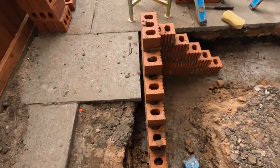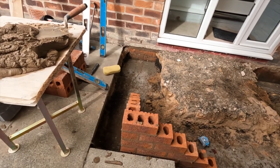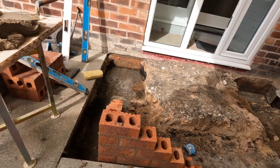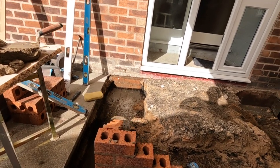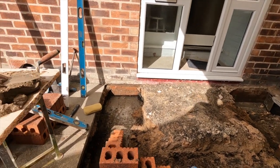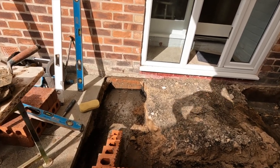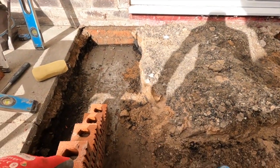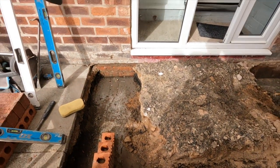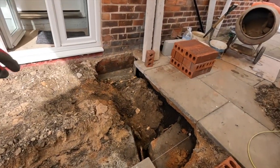There we go. Big bits because the concrete is a bit low, but the big bits, so it doesn't look so bad. So there's our floor level, which looks very high, but it's not. It's the level of the house. 60 down. So it's going to be 2-quarter block on the inside. But the door stops about here. It's just a return, where the cavity wall returns and the rest of its frame. So it's just one skin there for the flat slot to go to, and then block work around there.